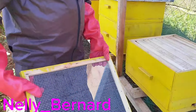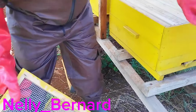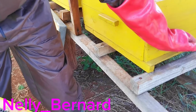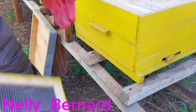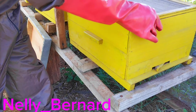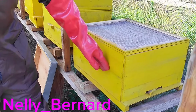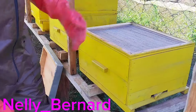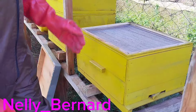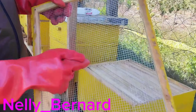So you can see we have the opening here, right over here. The bees will come through this direction, and after you have put this queen excluder, it means the queen will remain here for the rest of its life. You cannot bring it up to the super box, because the queen is too big to go through this opening.